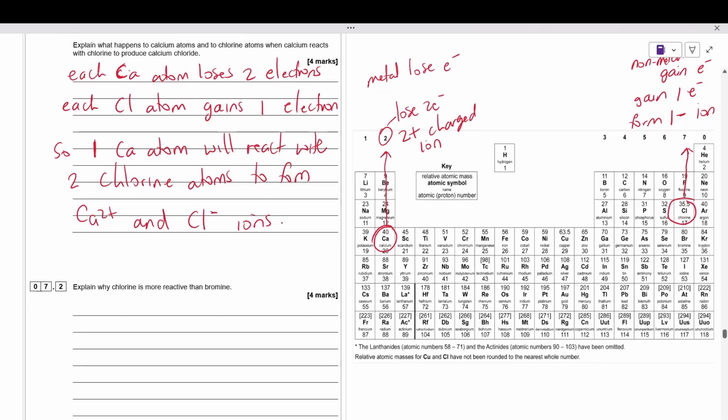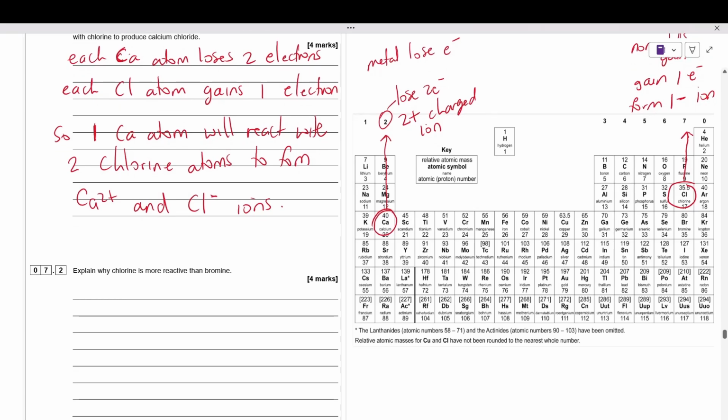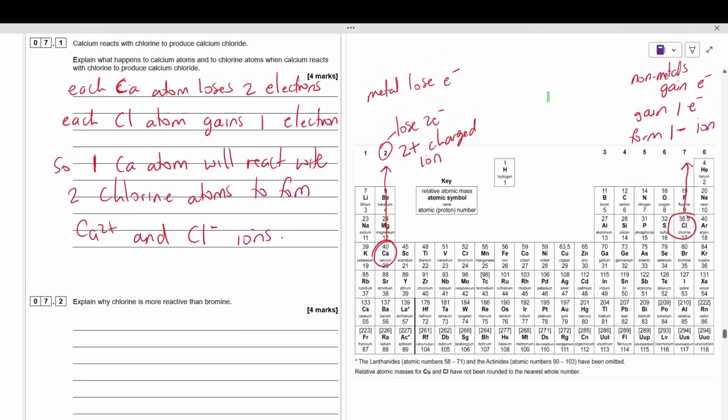The next one, it uses the periodic table quite nicely as well, and it's for us to explain why chlorine is more reactive than bromine. And this is where we're going to look at the position of where these are. So based on what we have said earlier, nonmetals, they gain electron. That's key information, and all of this is what we're concerned with, those group 7 elements. And if they're going to be gaining electron, it means therefore that it needs to have a smaller atomic radius.